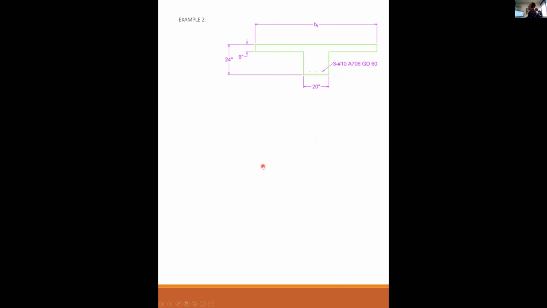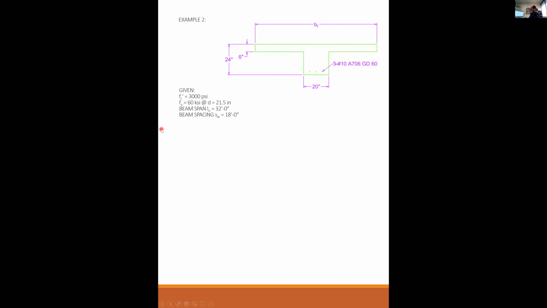Okay, so here's an example. Here I've got a T-beam. I told you what h is. I've told you what the overall depth is. I give you the width of the beam. I do not tell you what the effective width is. I tell you what the steel is, 3 number 10s. The concrete is 3,000 psi. The rebar is 60 ksi. d is 21.5 inches. The span of the beam is 32 feet, and the beam spacing is 18 feet on center to either side. Okay, so that's the problem statement.